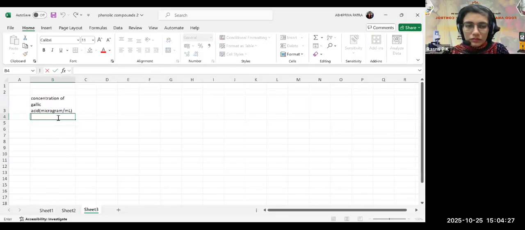Here we will write the concentration which we have taken: 0, 20, 40, 60, 80 and 100.